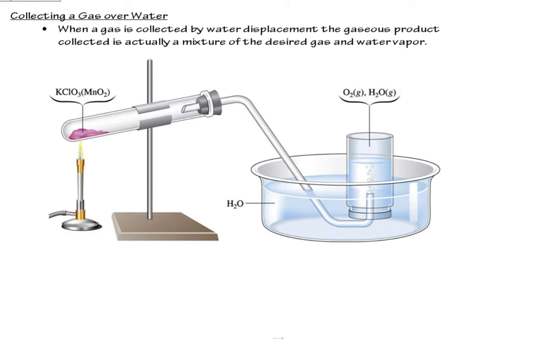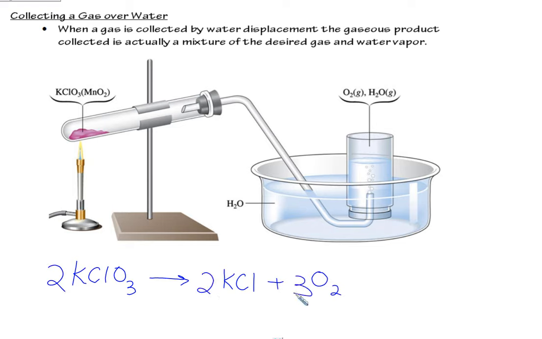And now we'll have something that's kind of like this. We're doing a decomposition here. We're heating some potassium chlorate with a manganese catalyst. This is one of those goofy equations that you just kind of have to know, one of these decompositions that's relatively common. Potassium chlorate, or any chlorate for that matter, when heated, will always break down into the chloride and oxygen gas. And then we just balance it accordingly. So we'll need a couple of these, and a couple oxygen.